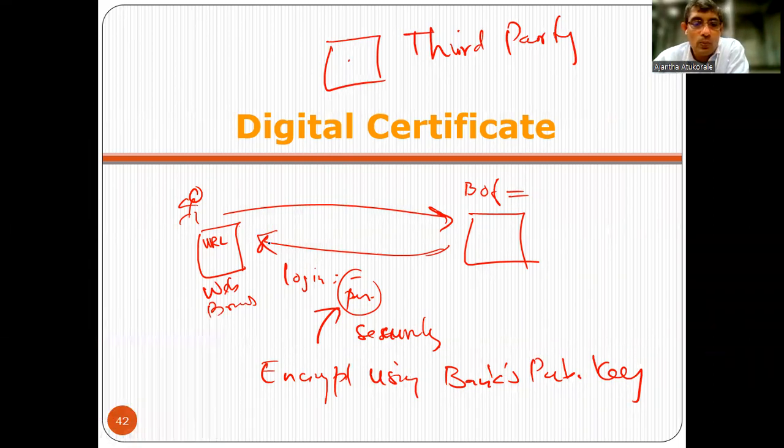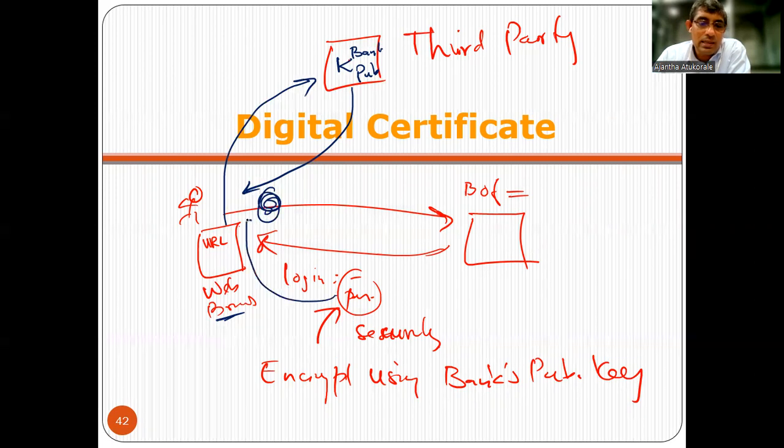So now when this comes, the bank will go to the third party and say, can you give this particular bank's public key, so that they have K bank pub, right? So they will give you that, not to you, to whom? To the browser. Now the browser will take that public key and encrypt your data. So your data is this, right? So this will be coming and now the ciphertext will be going. That's how it goes, right? So this is all made transparent to the end user.